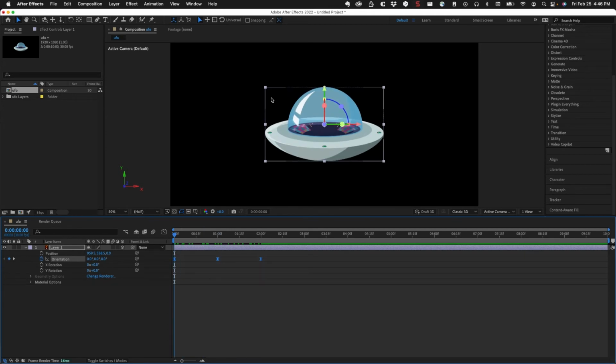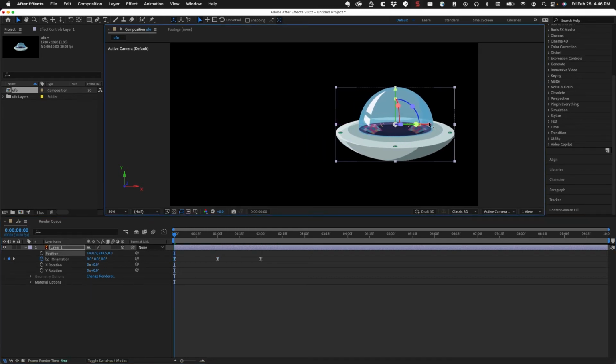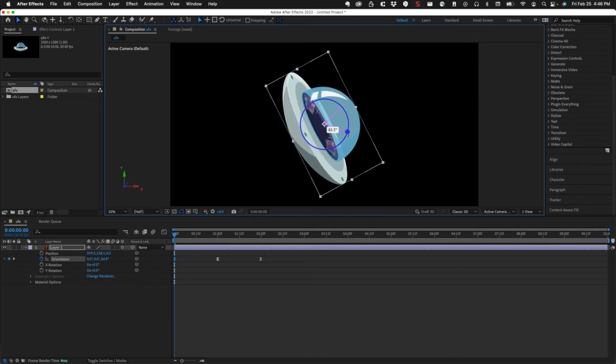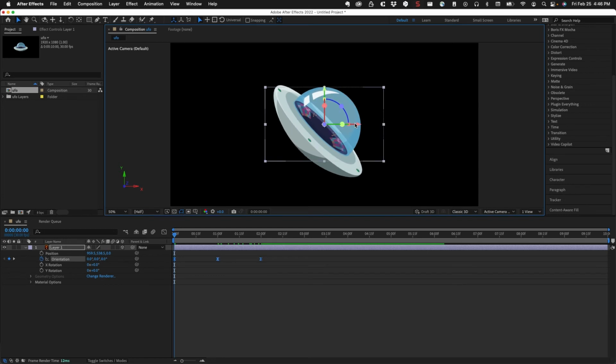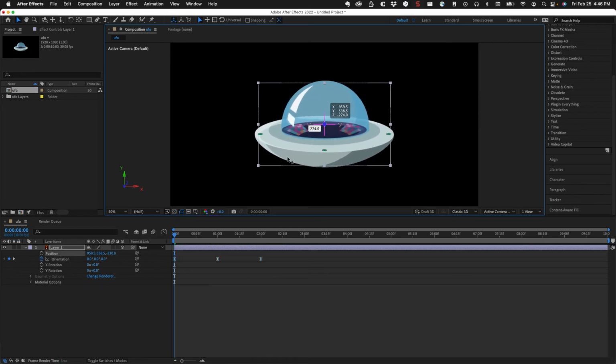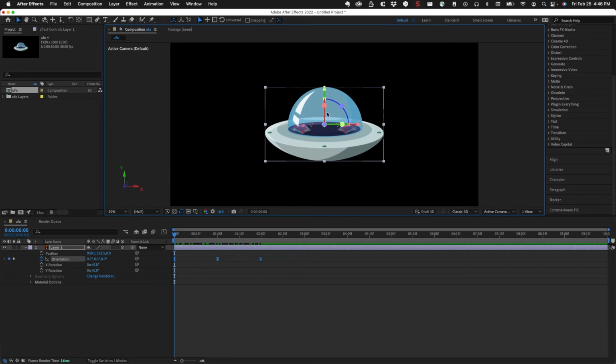Now there's handles on this object. So if you move your cursor over the red arrow, you'll see that you're going to move on the x-axis. If you move your cursor over the green arrow, you're going to move that on the y-axis, and then you have these dots for the z-index, right? And then this is also for the z-index, but when you click and drag on this one, it's going to move it forward or backward in space. So that's what the handles do.